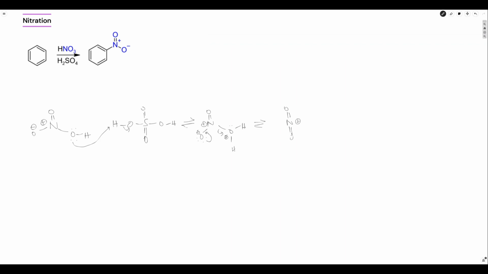And this is extremely electrophilic, and benzene is actually going to very rapidly attack it. And so that's exactly what happens. So here we have benzene and our nitronium cation. We show the electrophilic attack. And this basically is just the mechanism from here on that I outlined in my primer.